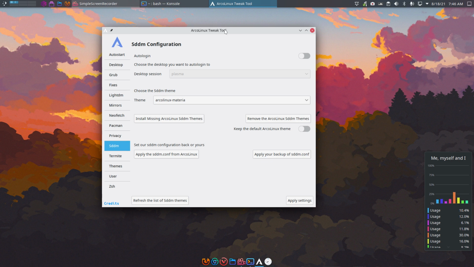What if sddm is not there? Covered that. What if sddm.conf is not there? Covered that. What if sddm.conf is empty? Covered that. But there will be more scenarios that I haven't thought of that will result maybe in a crash or something. So we need to really think of every scenario that's out there so that everything is working. You'll see, for example, if sddm is not installed and sddm.conf is not there, this will be just empty. And it will show three buttons, install sddm, install our config, and one more, which I forgot.